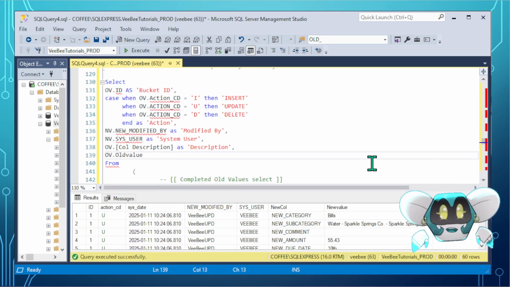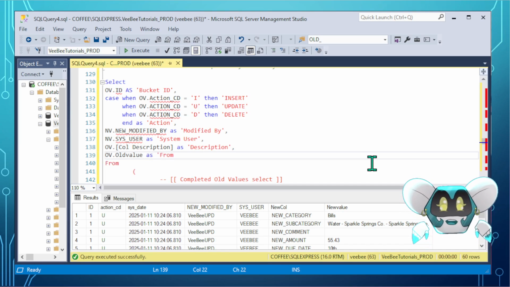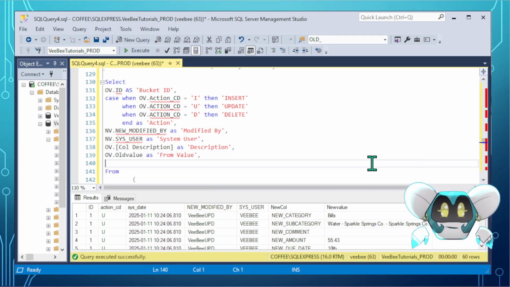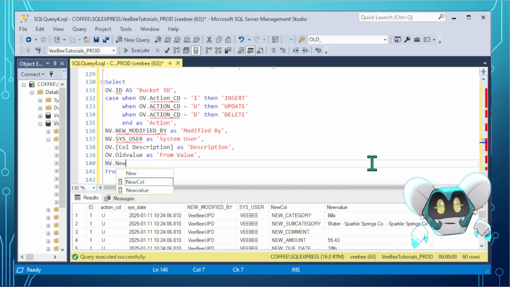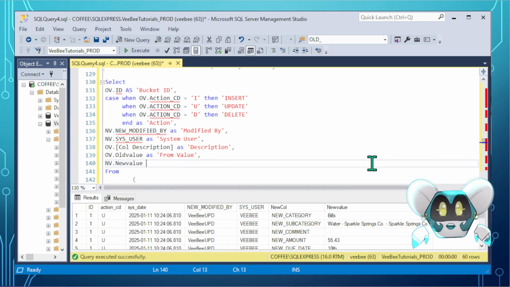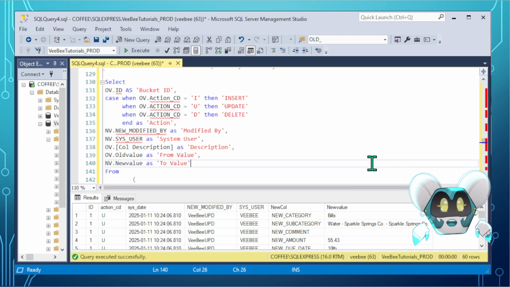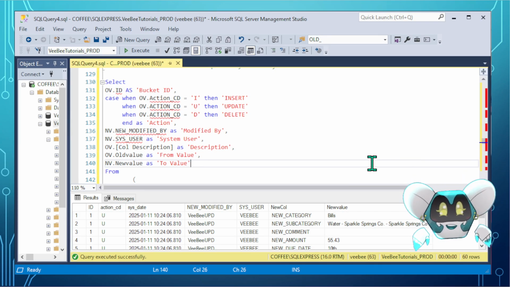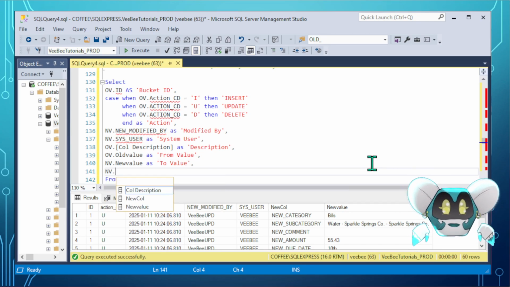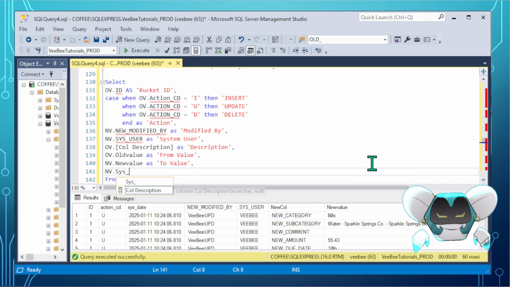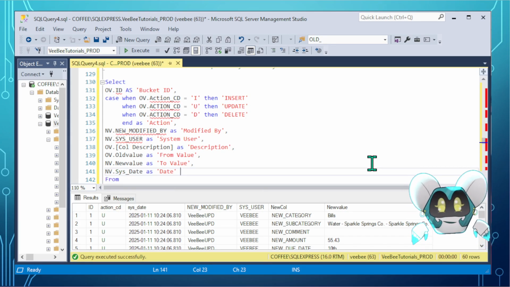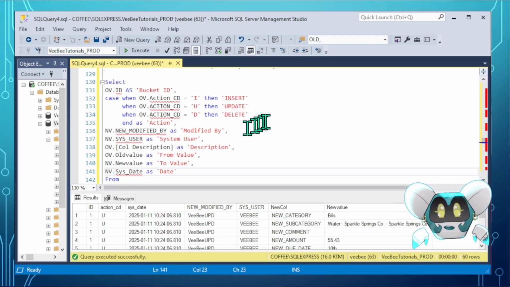Select, get in the old value, and I'll call it the from. And then from our new value, select, call that the to value. The point of this being we wanted to make it user-friendly to whoever is looking at this information.